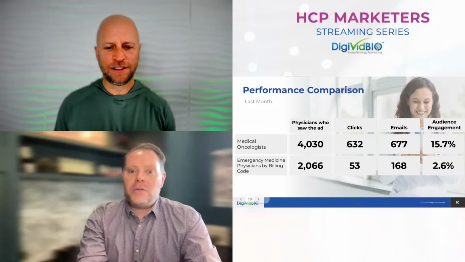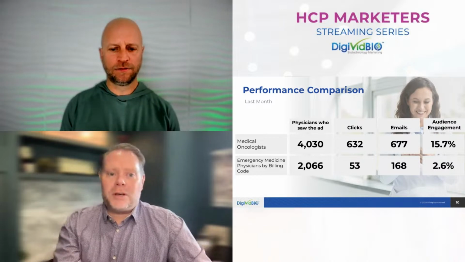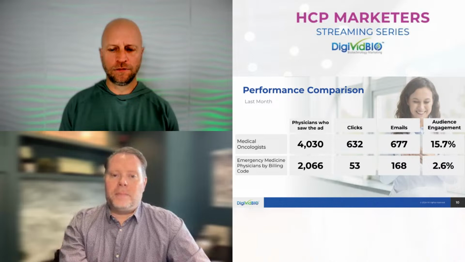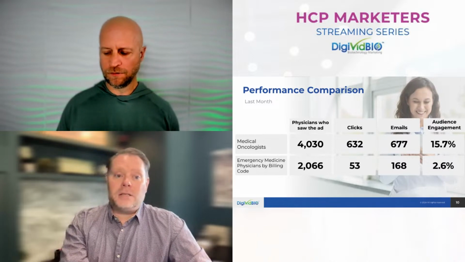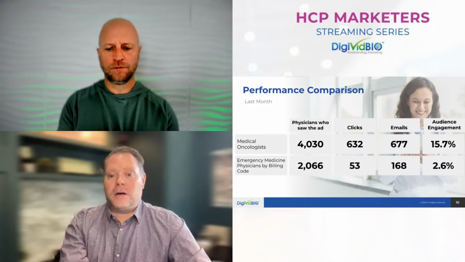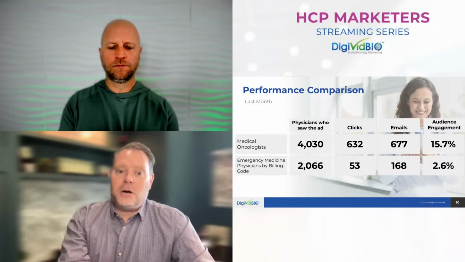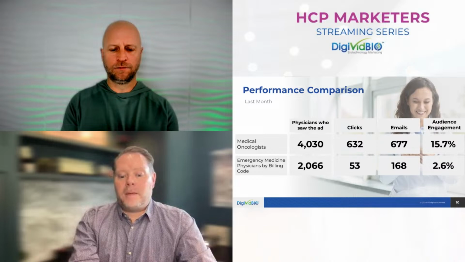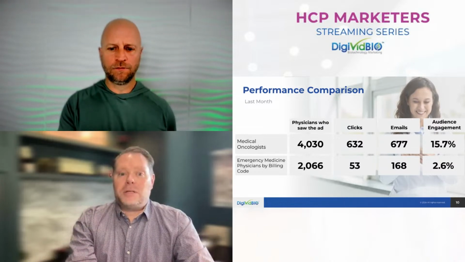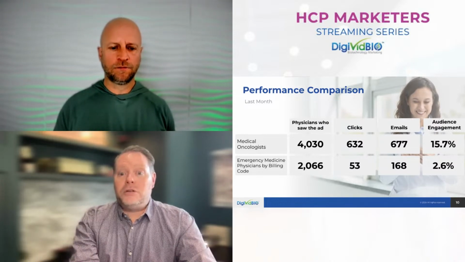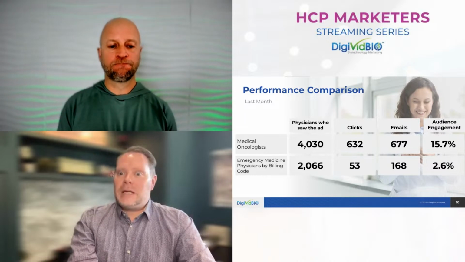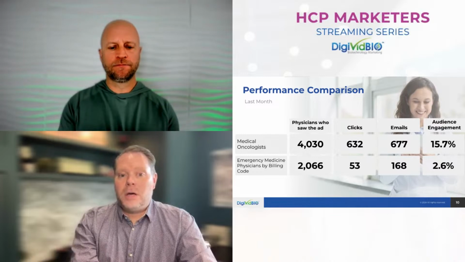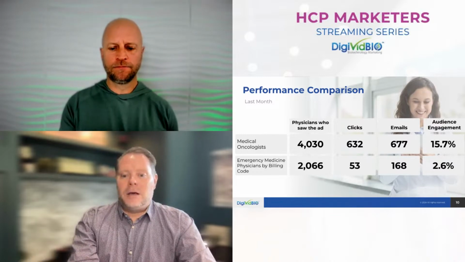So here's another one. This is another group. This was a specialized group going after emergency medicine physicians. So this was NPs, PAs, nurses, and practitioners, MDs, DOs within the space. And it was a very specific medical device that was around a particular procedural code. So we're able to really get niche into this, right? Using a procedure code or a billing code and build this audience that was very niche.